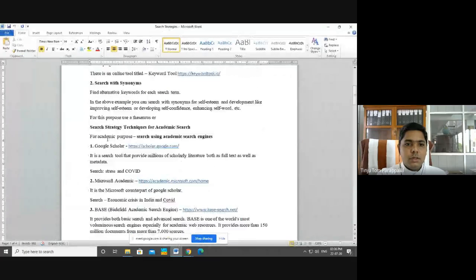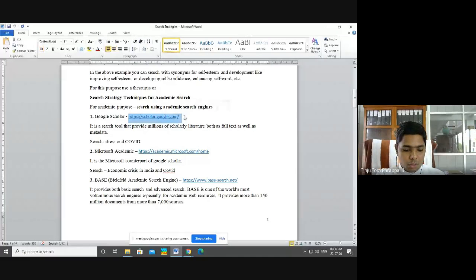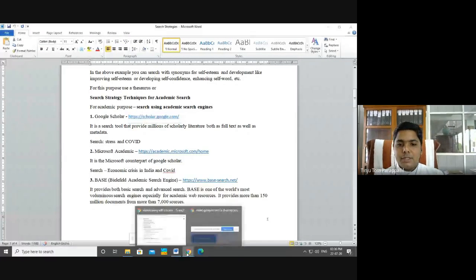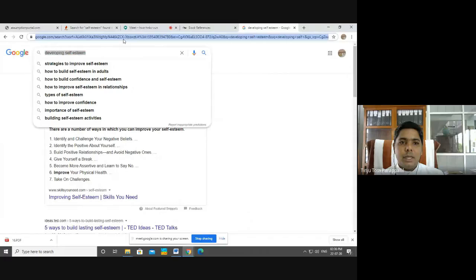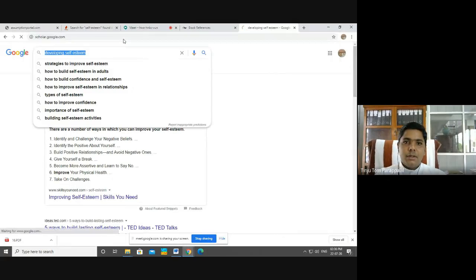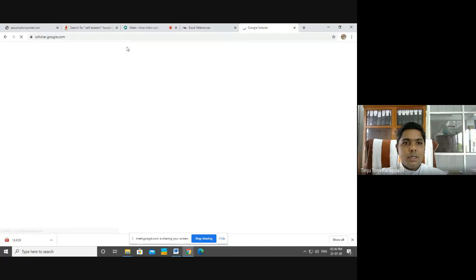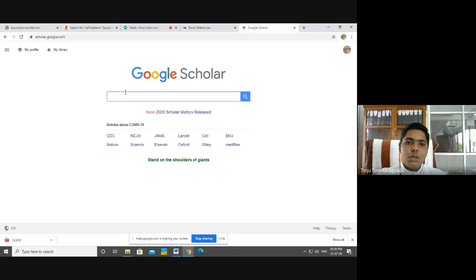See, the first one you all know, that is Google Scholar. Google Scholar is an academic search engine where you will get academic information specifically. If you are simply searching on Google, it will give us a lot of results. But Google Scholar is exactly for academic purposes. It will provide us with the journals, the full text journal or the abstract of journals or some bibliographies where you can search. This is a specialty of Google Scholar. This is an academic database.